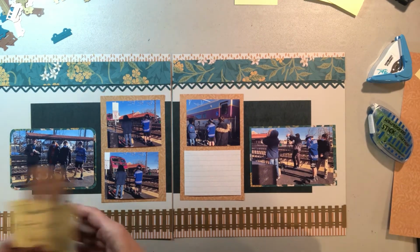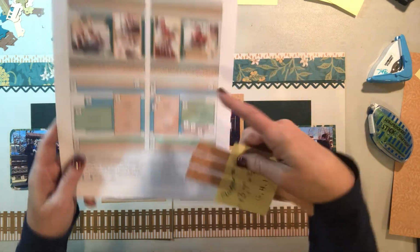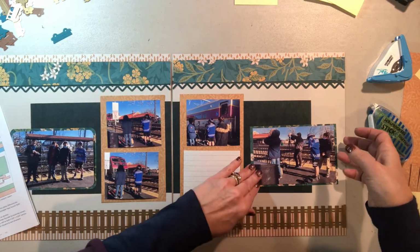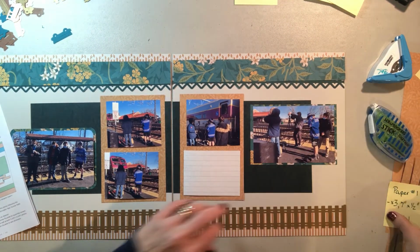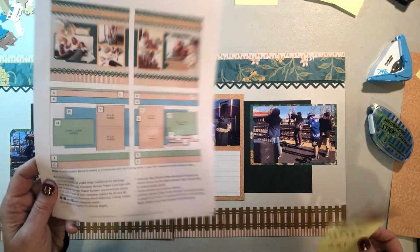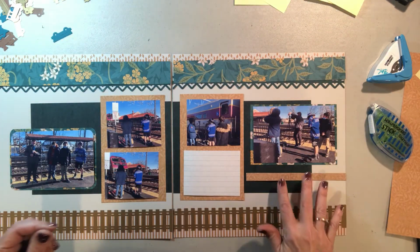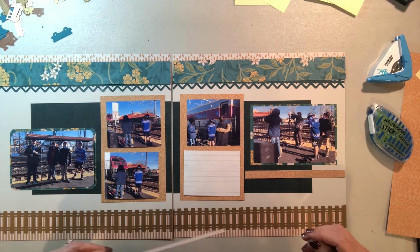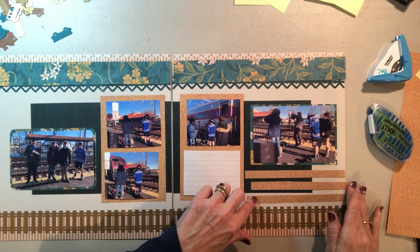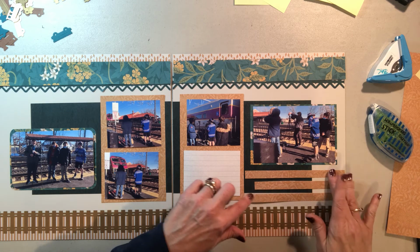Now if you look at the directions, they also had these little strips, G, H, and I, which I cut. And in their example, they used those as strips. They actually put this right-hand sided larger picture up a little higher, and then they had these going back and forth to use as a little titled journaling box. I'm not sure I'm going to use them. I may, but the way they had them here is going like there, right? I don't know how they did that. They must have cut them so that they could play with it. So that's how they did theirs.